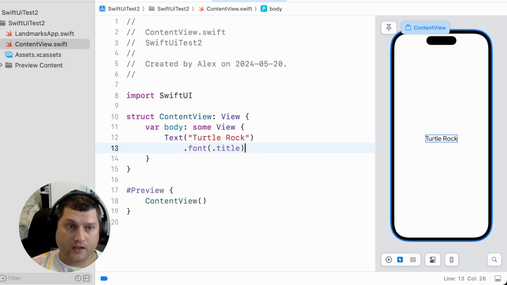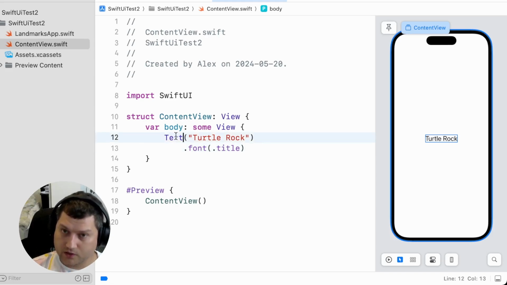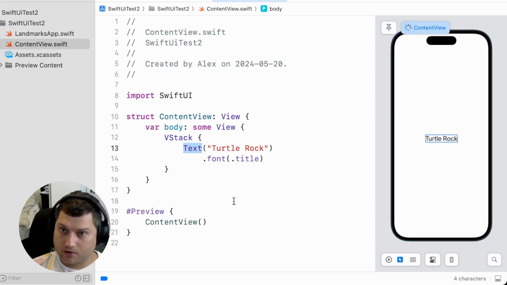So again, they're saying that I can control-click the text view's initializer, which is here. So I press Control and click here, and what is happening next, I can see that I can embed in VStack and then ZStack. Okay, this is much more interesting. This is easier. So I'm going to be embedding this into a VStack. Nothing really changed, but that's not the point because it's just a container.